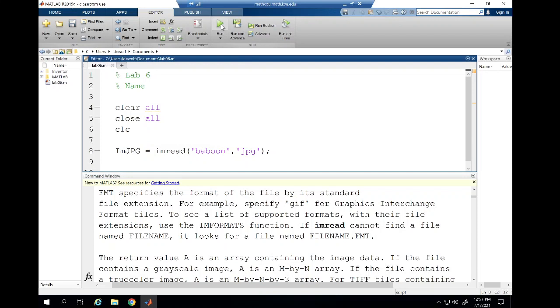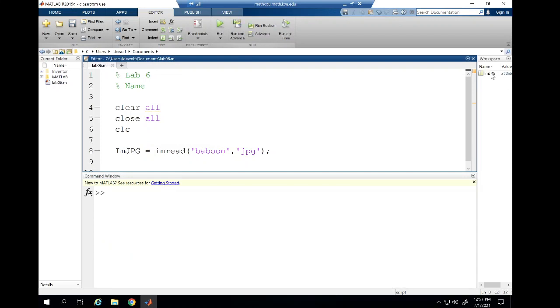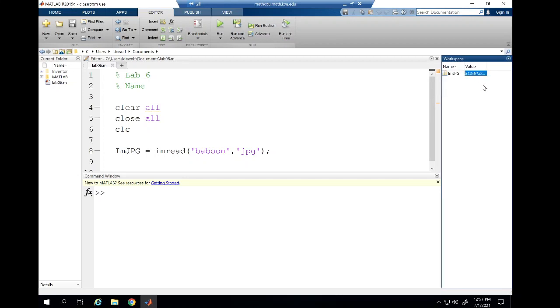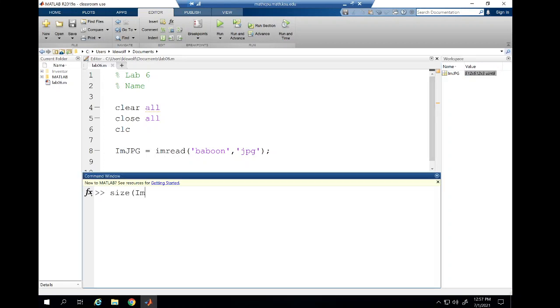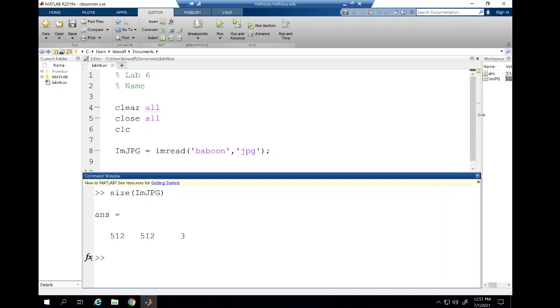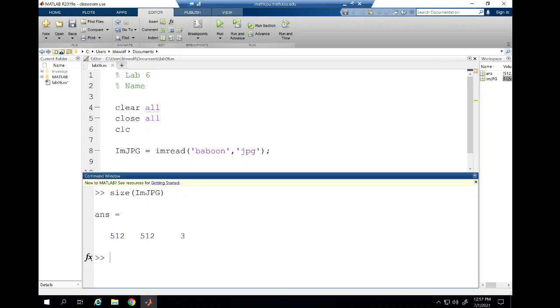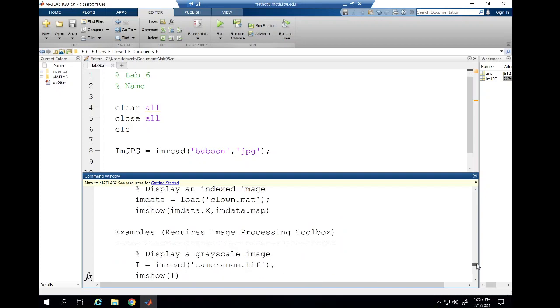Let's just make sure it runs first. It won't show anything yet because, okay, cool. So then it reads in an array here. And, oh, you probably can't see this because the numbers are tiny, but look on your lab when you do this. And it'll say the dimensions of your, let's just do this, size mjpeg. I probably have you do this in the lab. See this, it is 512 by 512 by 3. And that's what I mean by, think of behind each entry, like three little boxes. It's actually a multi-dimensional array. Okay, but we would like to also see the photo. So let's look up the imshow command and see how to use that.